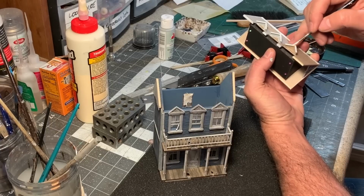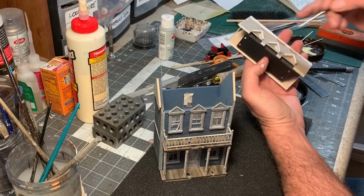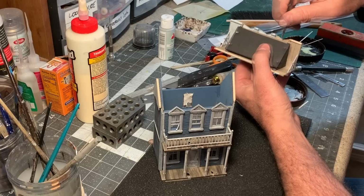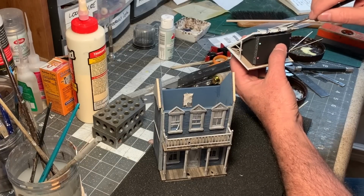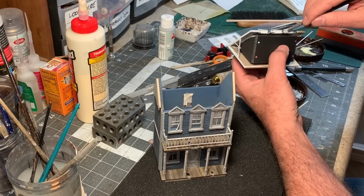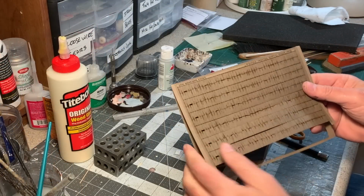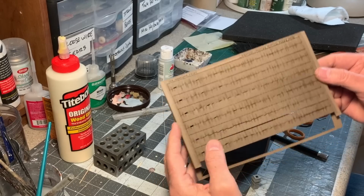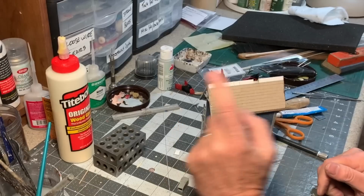I've just been trimming out the rest of the roof all along the edges with some O-scale 1x4, and now I'm going back and painting all that gray so it will blend with the rest of the building. Now to finish the roof, I'm going to use some Bar Mills dark brown paper shingles, which I've used on a couple of the other structures for the Gulch.